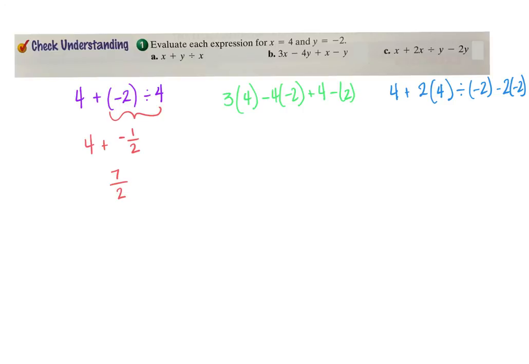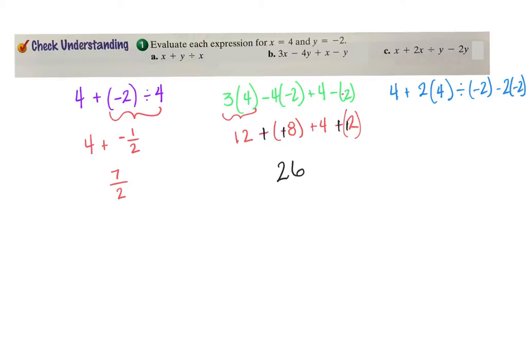All right. What about this one? We have order of operations. 4 and -2 plus 4 minus, should be a -2 there, right? Negative. All right. So multiplication first. You could have multiplied the -4 and -2 and made that +8, whichever you prefer. It's the same thing. Plus 4 minus a -2. So we have two things we're going to change here. These are both going to be adding the opposite. So now we have all addition, right? We have 12 plus 8, which is 20, plus 4, 24, plus 2, which is 26. And there's your answer.